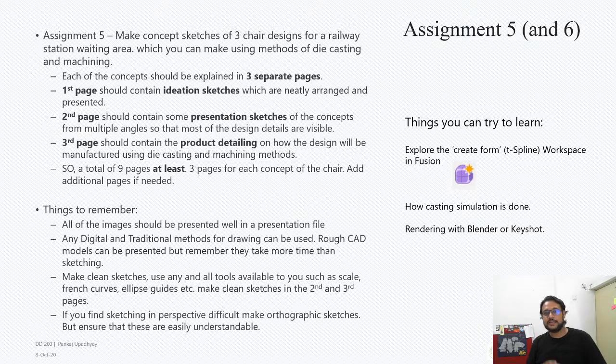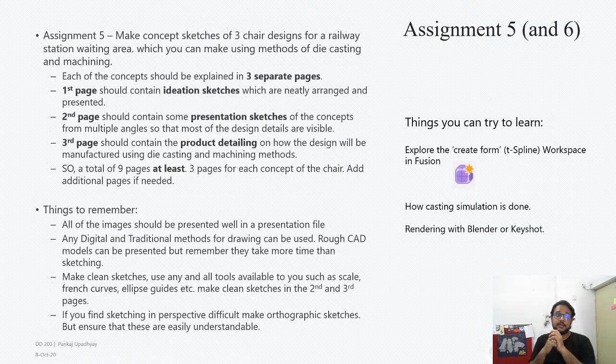And the third page is the detailing. Now how do you show detailing? You focus on areas where 2 parts are going to get joined. Wherever there is a joinery that you think is needed, you zoom into that part and you detail it. You sketch out, okay, this is a leg, and this is the base, and the way it is joined together here is this way. These are the 3 screws and this is how it connects, and so on.